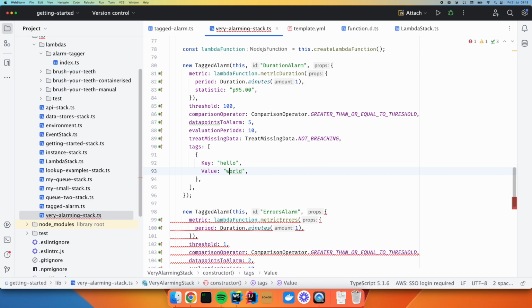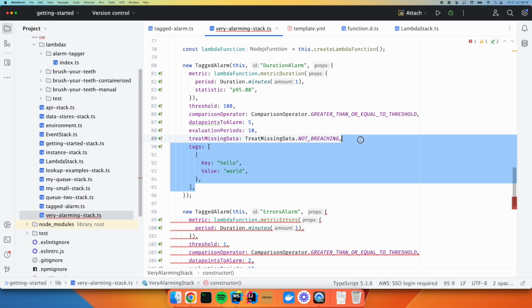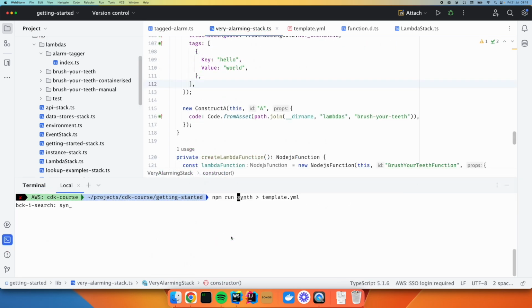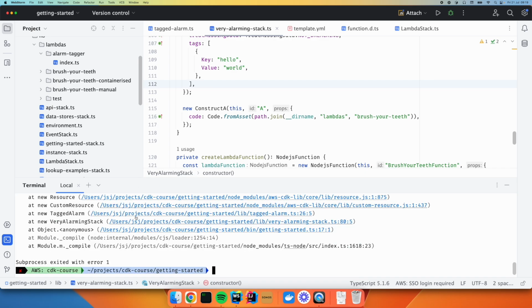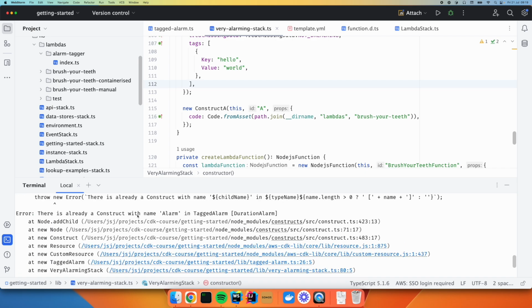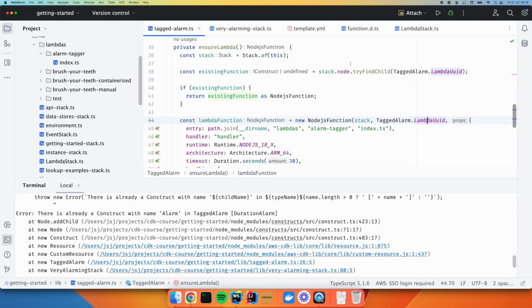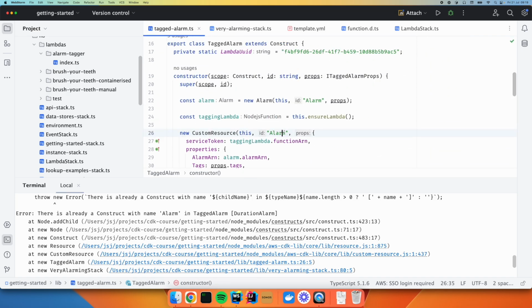Whoops. And let's just replicate that across to the other alarm as well. And then let's do a synth and see what we get. Oops, I've chosen a name that's not unique. So let's go with alarm tags, something like that. There we go.